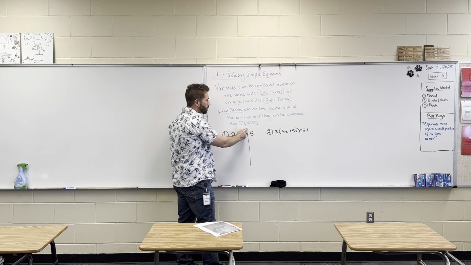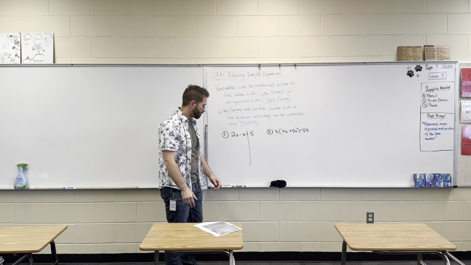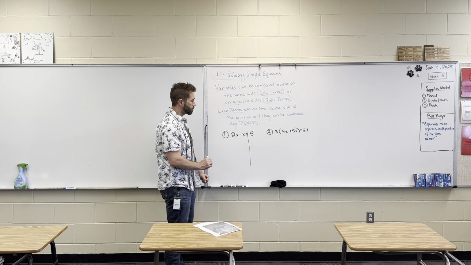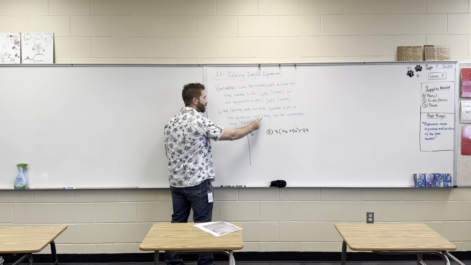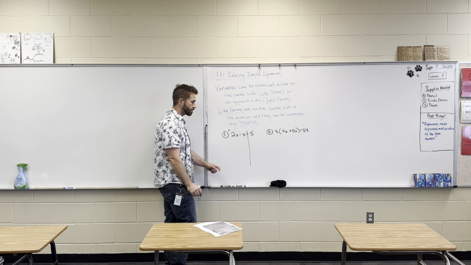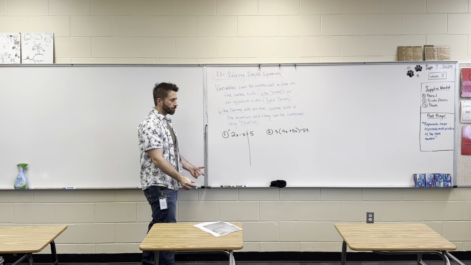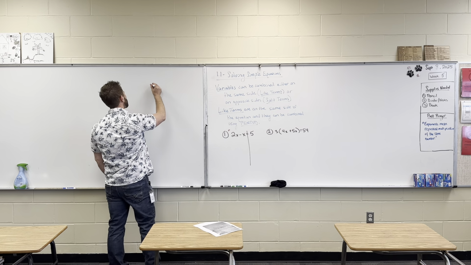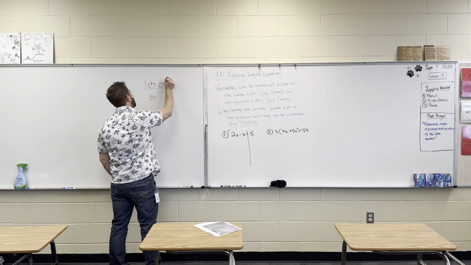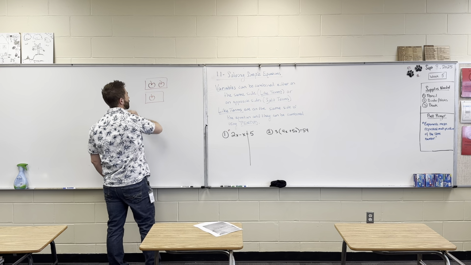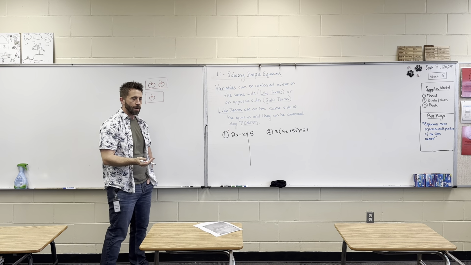So the first thing I'm going to do is identify where my x values, or my variable terms, are. The variable terms that I have are both on the left side of the equation, which means that I can use PEMDAS to simplify this. So I have 2x minus x. What does that mean? Well, the best way I can describe it is if you have 2 apples and I have 1 apple, how many apples do we have together? I'd say, well, 3 apples, duh.